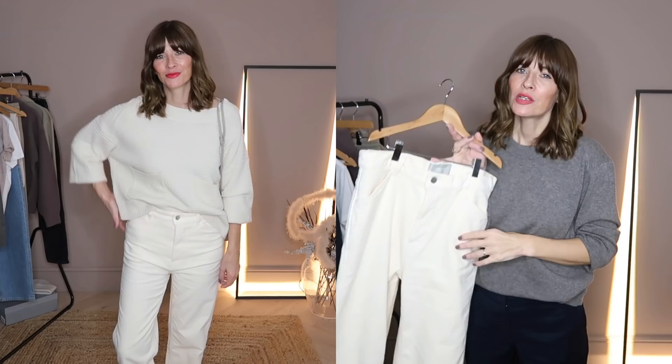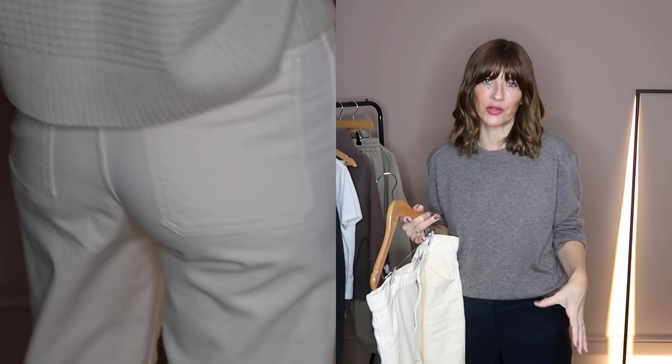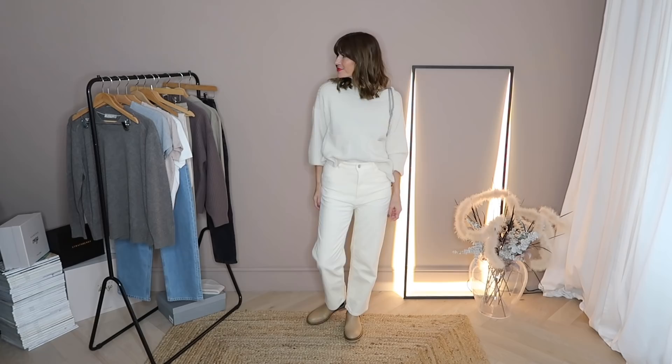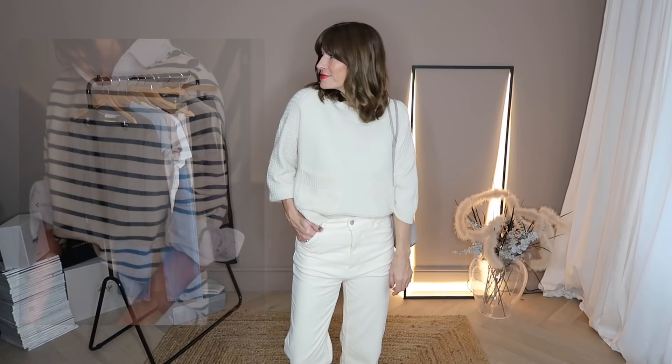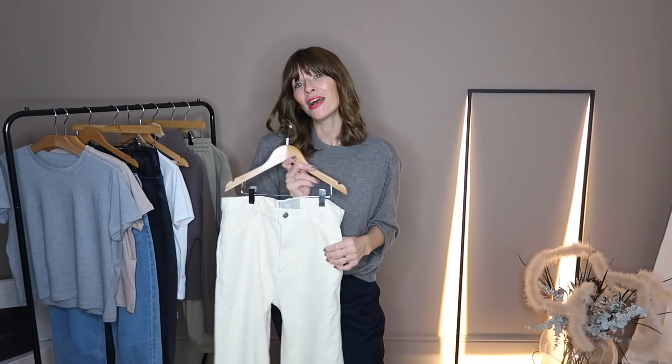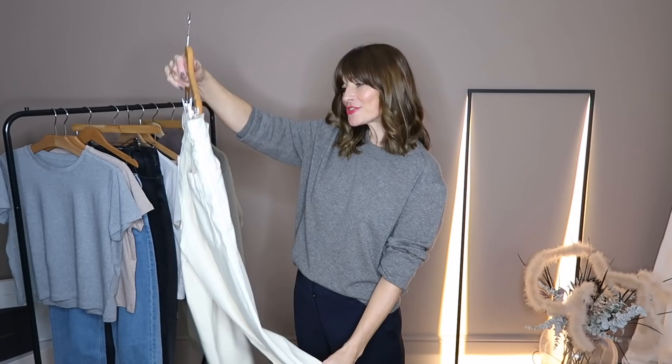What I love about this pair of trousers is compared to summer where I would wear a pair of white jeans for that all-white look, in winter you feel the need to have a slightly thicker fabric - and that's what you're getting from this Moleskin. Along with being really lovely to the touch, it feels more appropriate for winter. If you didn't want to do a winter white look, I think they'd look great with Breton stripes, either classic navy or burgundy reds, with virtually all of my snuggly knits, or smartened up with a blouse and a blazer.